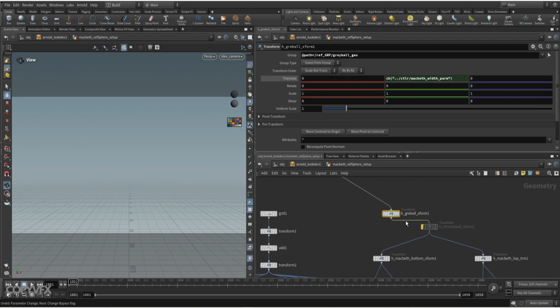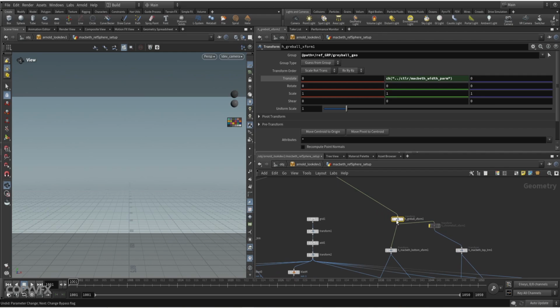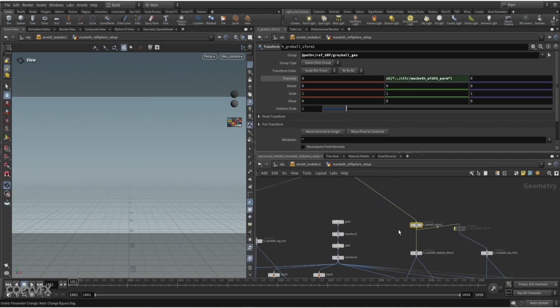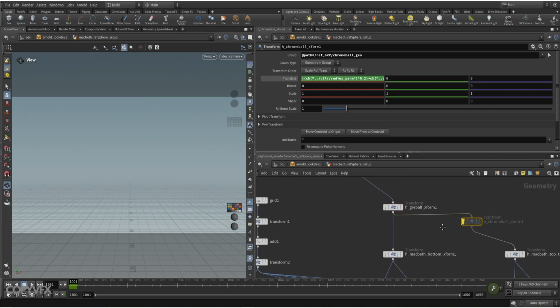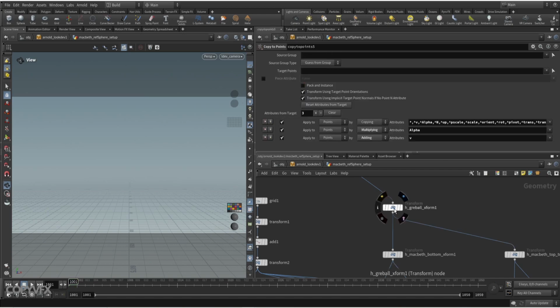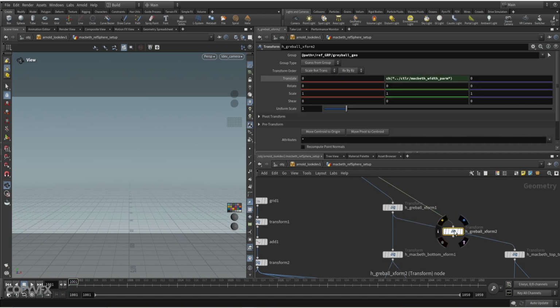So we will divide this one. Take this one and delete this. Copy this one.